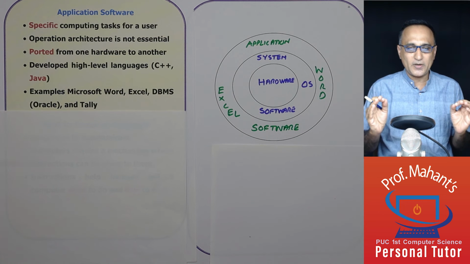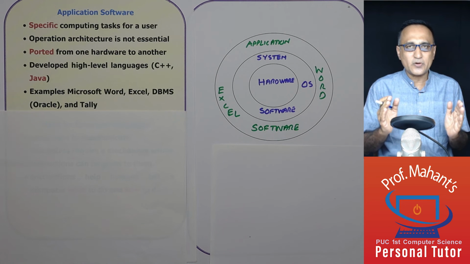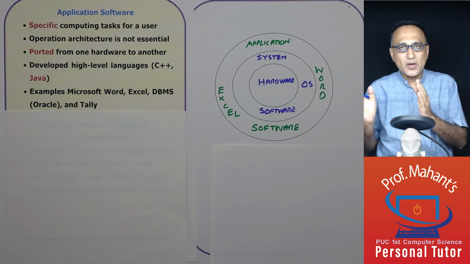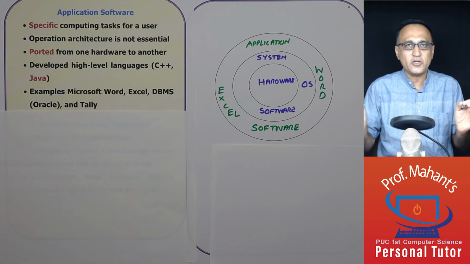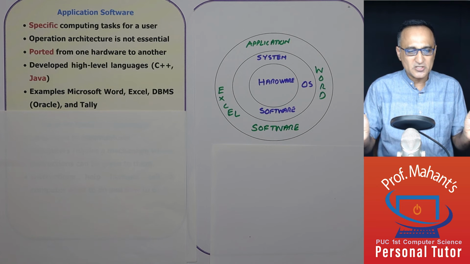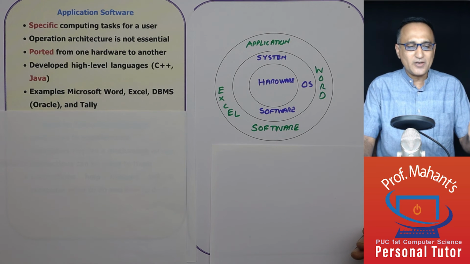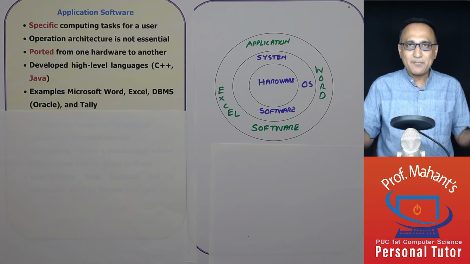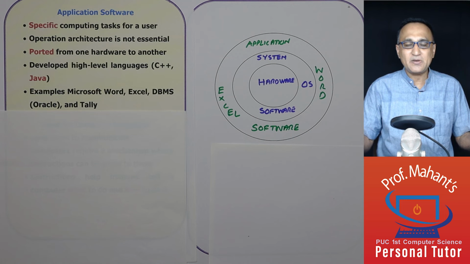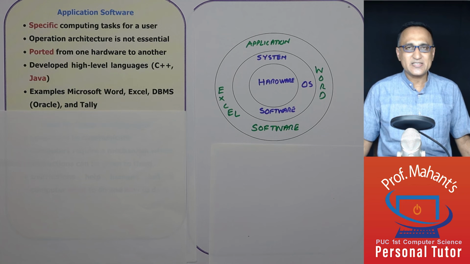Now, when I'm writing such a program, it is not required for me to have any knowledge of the hardware. And the application program written on one machine can be taken to another machine, recompiled, and executed on the new machine without making any changes. So, when you're developing an application software, your knowledge of hardware or architecture is not required. Examples of application software could be your Microsoft Word, Excel, your Tally for managing accounts, database management system for keeping track of all your data. And application software is developed using languages like Java, Python, Fortran, COBOL, C, C++, and so on.